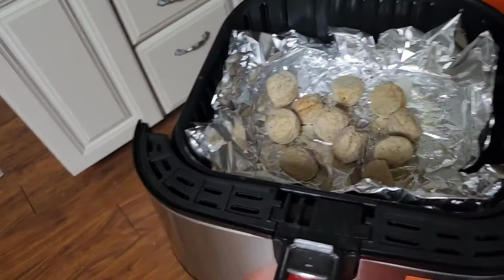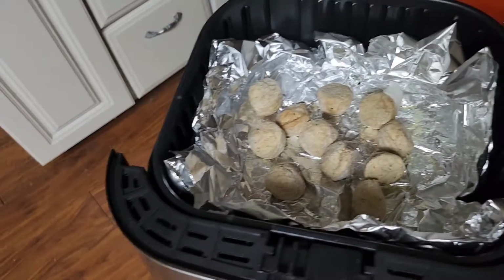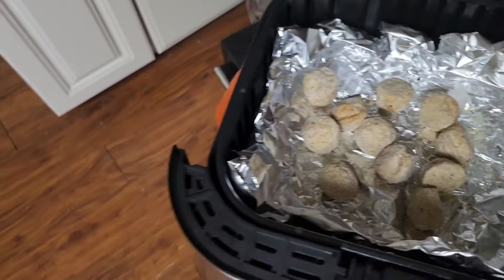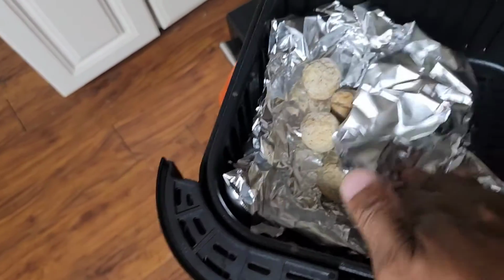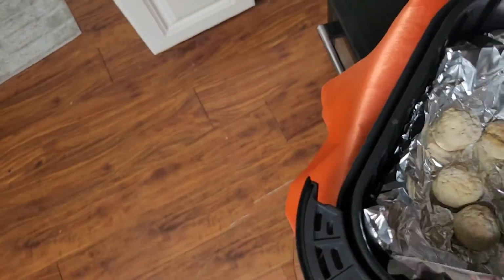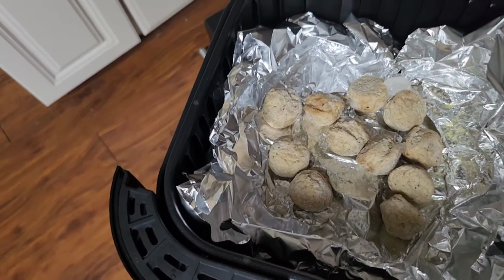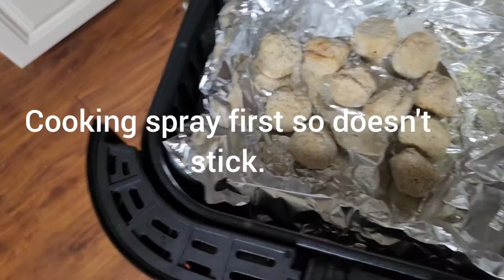So guys, what I'm doing right now is putting the meatballs, there's 10, like I told you, in this air fryer. It's right over there, look at that. I just got this recently. And then of course, what I did beforehand is I want to make sure that it doesn't stick. So I would also recommend you put aluminum foil in there as well, because the air fryer has holes, so it might go in there. So protect the air fryer itself. I did use a little olive oil as cooking spray, just in case, so I don't want it to stick in there.